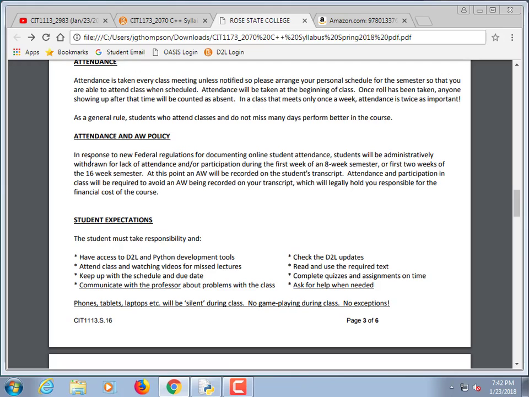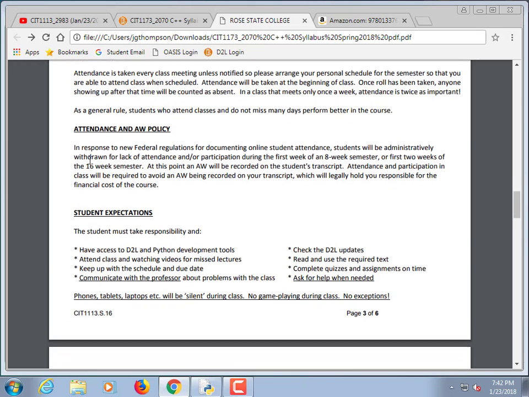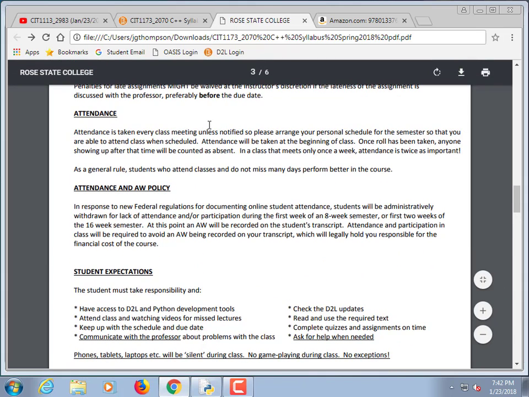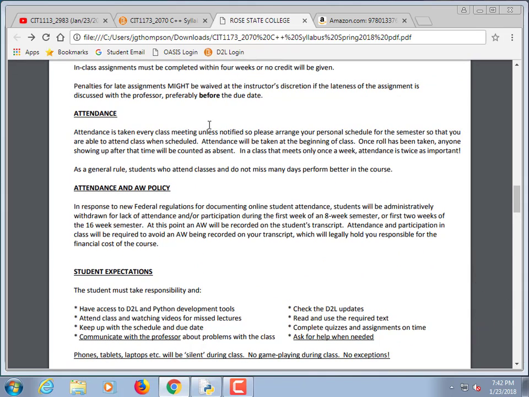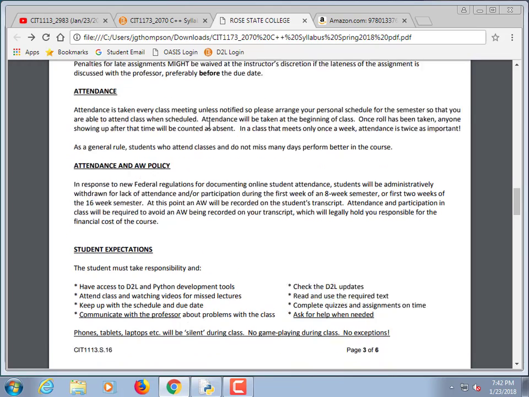I have had people miss like the first 3 weeks of class, get dropped from the thing, and then send me an email. Hey, why was I dropped from the course? I can't get into my D2L anymore. And they never showed up. They never turned anything in. They didn't send me any email. And they go, oh, I didn't know attendance was mandatory. I go, did you read the syllabus? No. So, they get dropped from the AW and they don't like it because they had intended on doing the work. They just never did. First 2 weeks for a 16-week class, 1 week for an 8-week class. Be there or else bad things happen to your transcript.